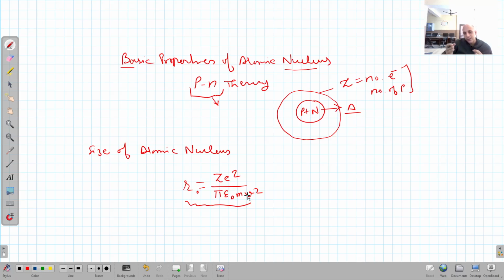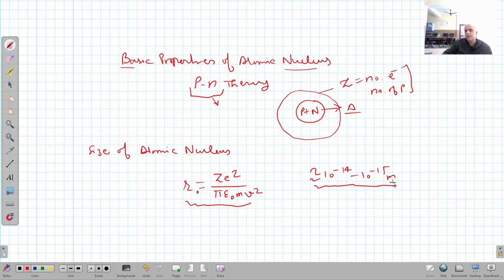So this was a rough approximation of the distance of the closest approach from the center of the nucleus, or you can say roughly, if we consider that the nucleus is spherically symmetrical, then this is the radius of the atomic nucleus, and it was found from various experiments that it is of the order of 10 raised to power minus 14 to 10 raised to power minus 15 meter. So this was the outcome of Rutherford's alpha ray scattering experiment.